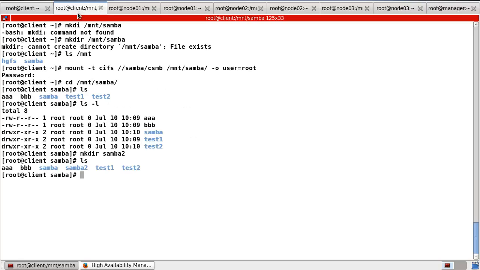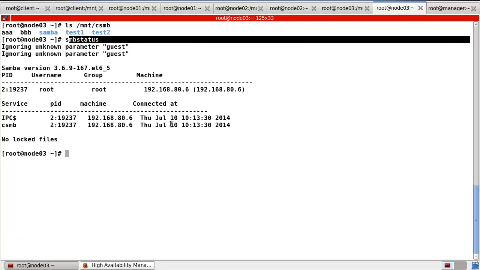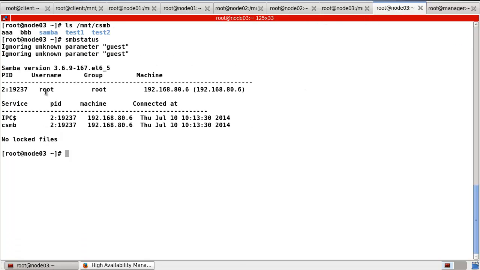Now, in the current system, in my case, I mounted the Samba service to only node 1. But on node 3, we can find it like this. Here root username, root, and client IP address. And now node 3 can also share this kind of information.